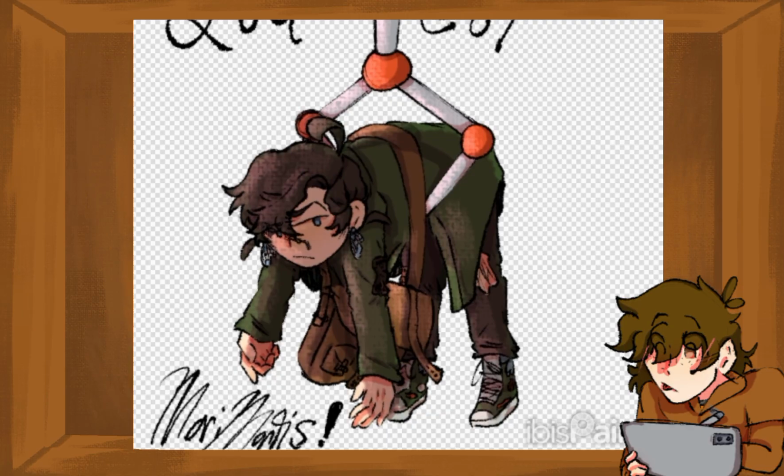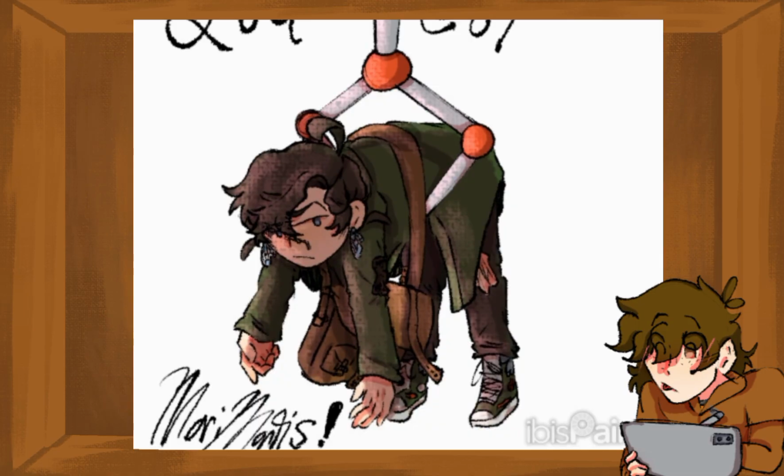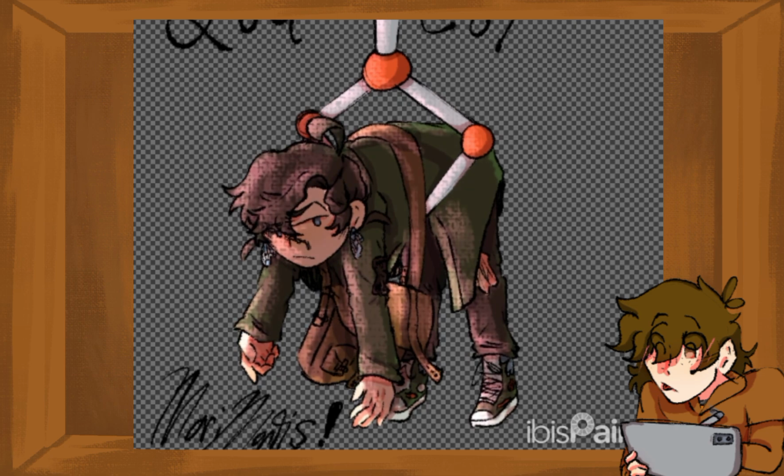One thing that people always say to focus on when designing a character, especially if you're doing a lineup of characters, is the silhouette. I am not the best at this. Silhouettes do kind of confuse me. But it's very important to look at the silhouette and make sure that they stand out in a crowd.